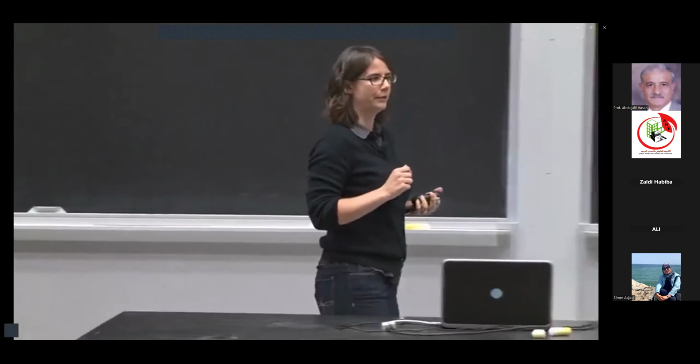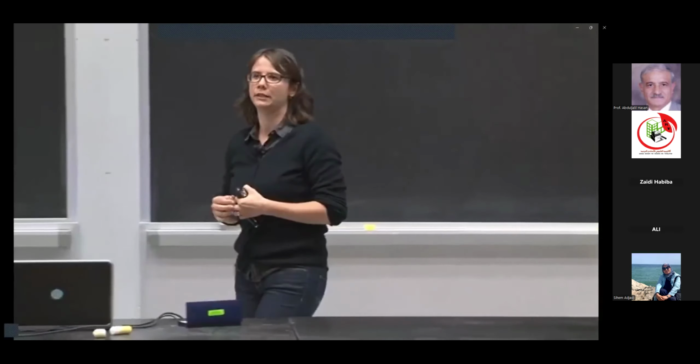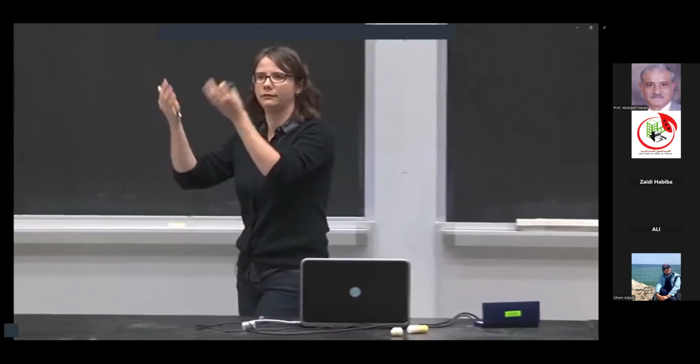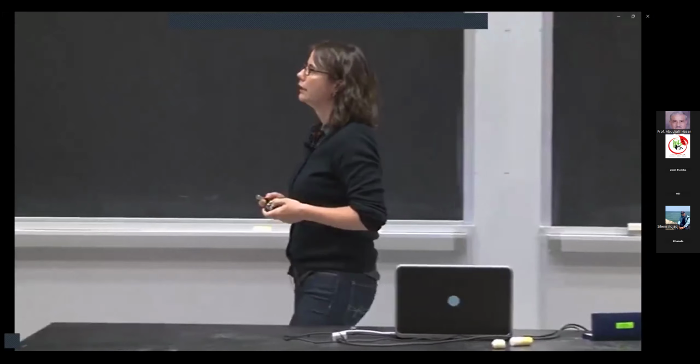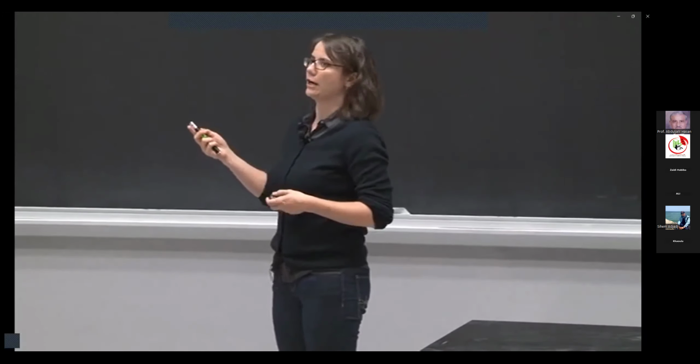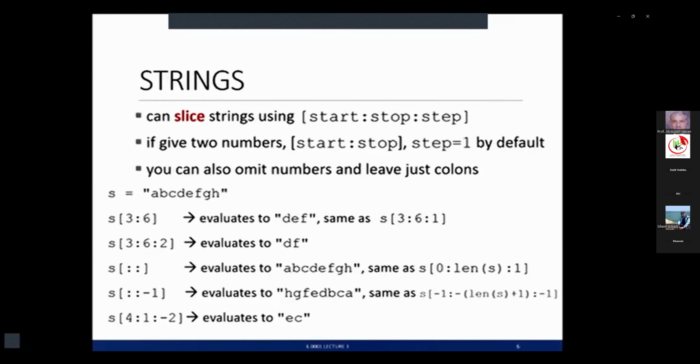Okay. So it's nice to be able to get a single character out of my string, but sometimes I might want to get a substring. So I want to start at the first character and go halfway into the string, or I want to take a few characters in between, or I want to skip every other letter, or something like that in my string. So if I want to do this slightly more complicated interaction with strings, we call that slicing into a string.